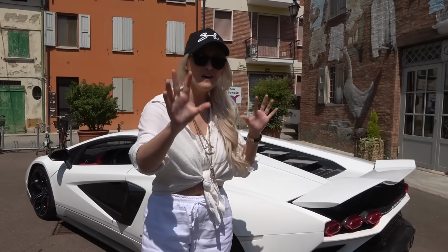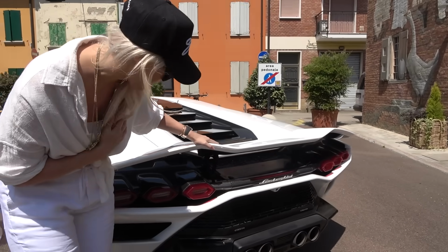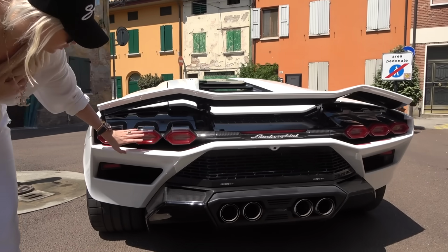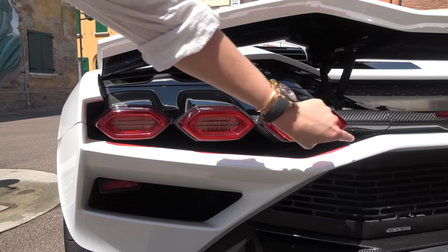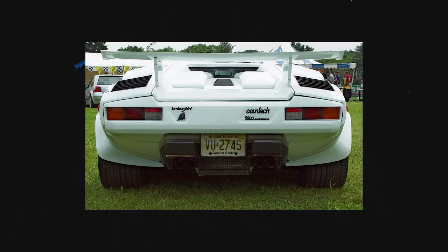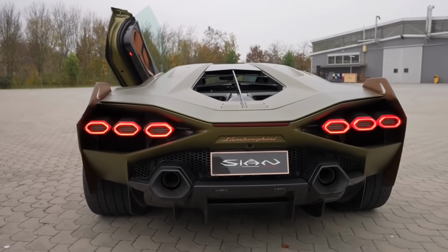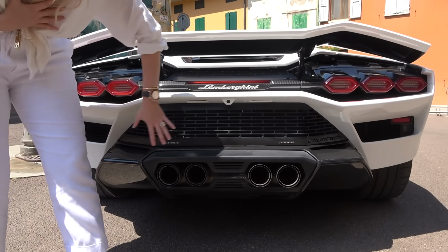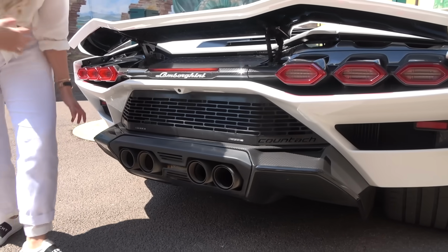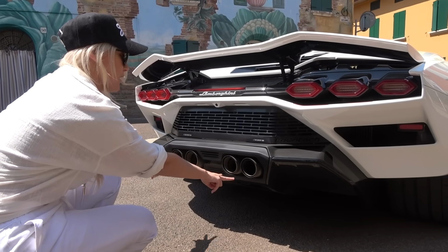Let's look at some of the design similarities to the one in the 70s. So we've spoken about the wing. This is similar. You've got the 3 tail lights here. Now in the original, it was more square 3 together. This is actually taken from the Sian. Now we'll talk about the Sian in just a second. This also looks quite similar here as well to the original Countach. It kind of has this black block here and also has 4 exhaust pipes.